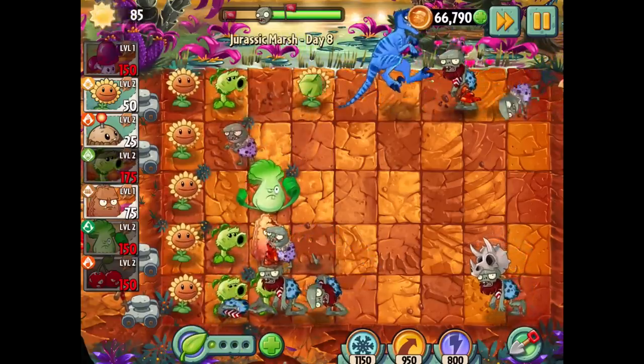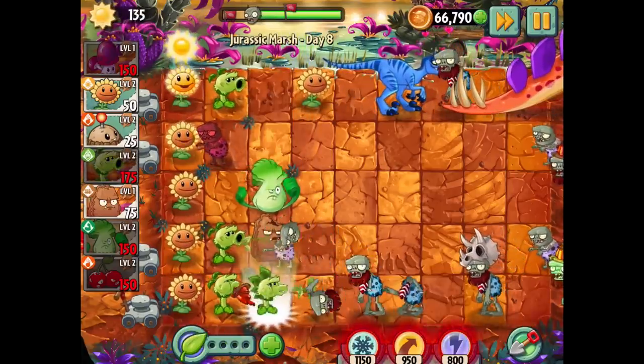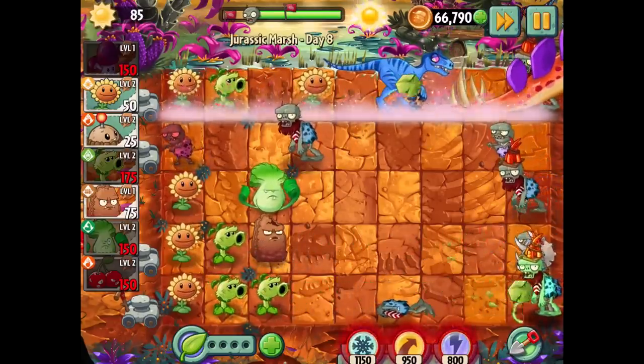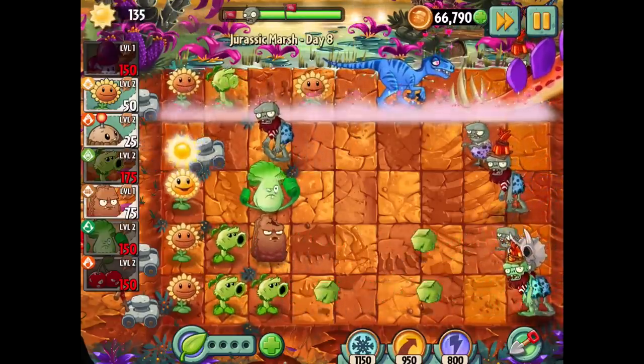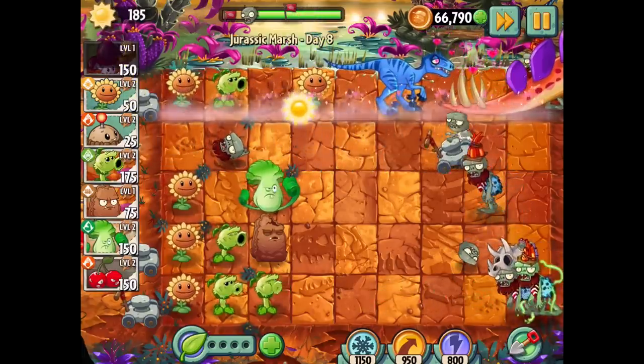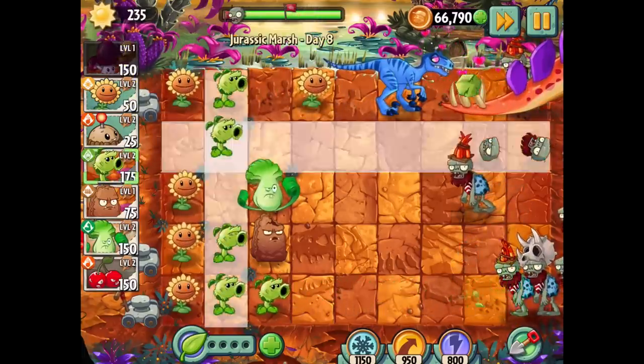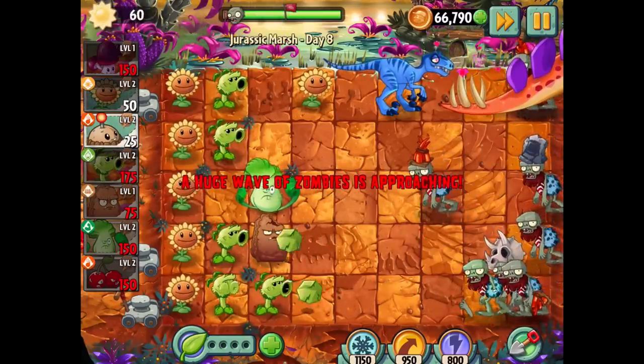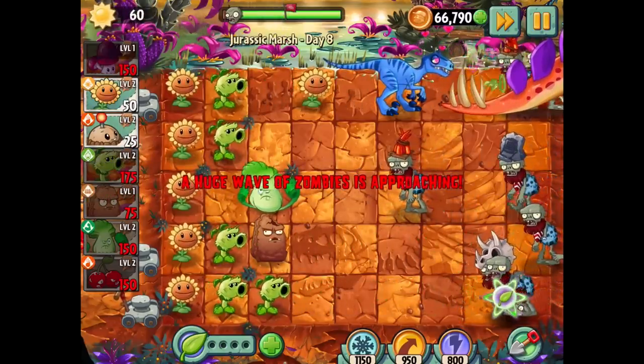Can we use that as plant food too? I don't think so. So I'm just gonna do this. Quickly. Help me. I don't know if it's gonna help me. I don't know if this guy will. Did he get to the lawnmower? I guess he did. Man, that's tough. See, now the Stegosaurus likes me too. That's cool.